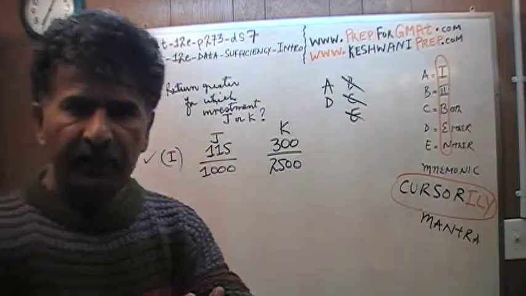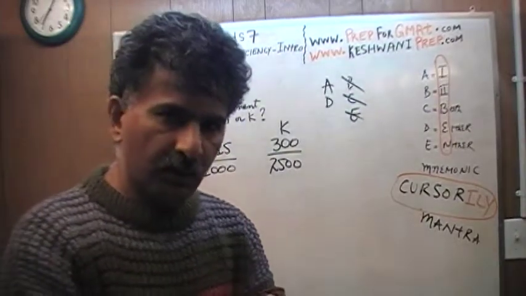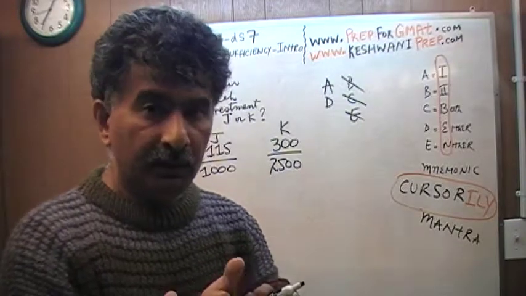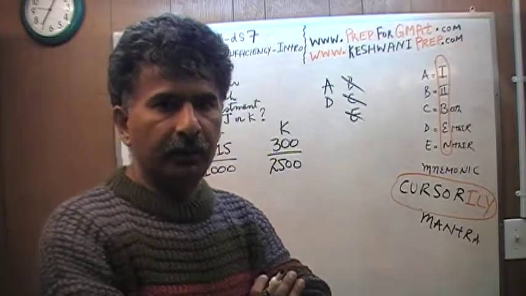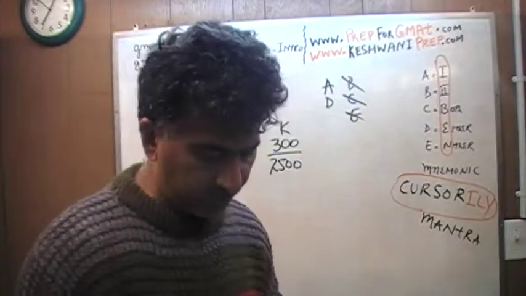You just have to be able to realize that because they're giving you all the information, they're giving you the amount of investment, they're giving you the return on the dollar amount, the absolute amount of dollars in return. Well, you can figure out the percentage return, the yield rather, on the investment very easily. So statement 1 is enough by itself. Let's look at statement 2.